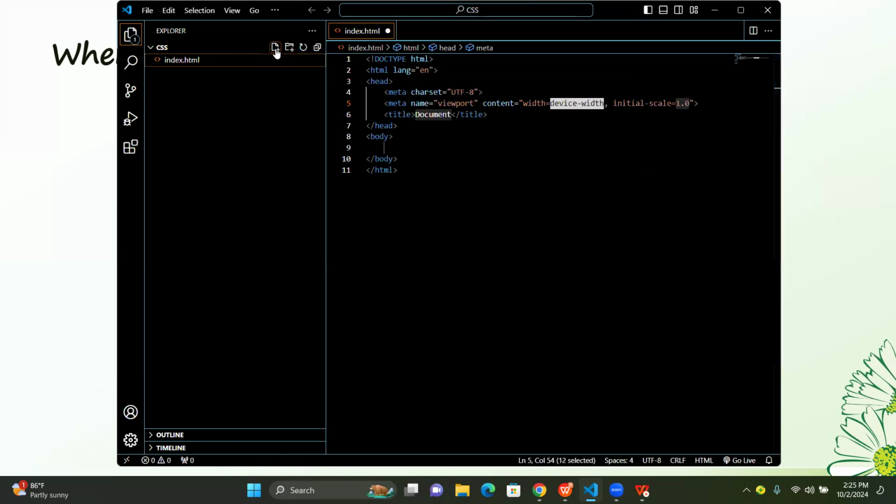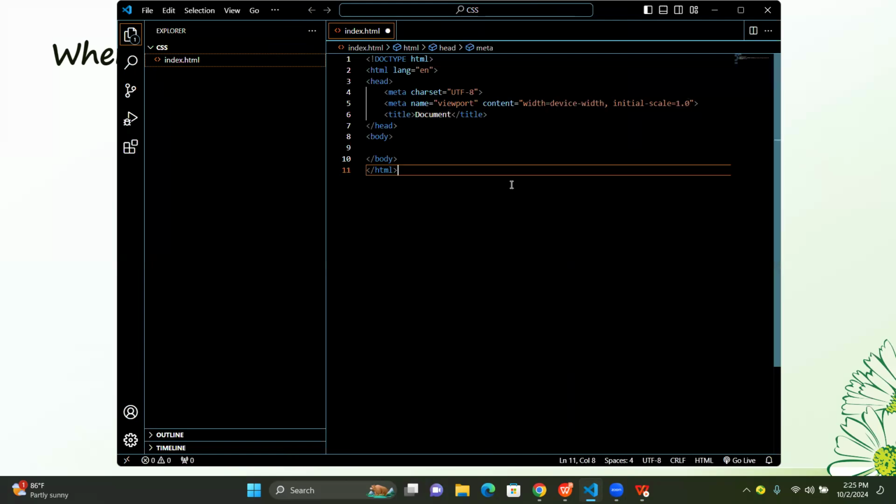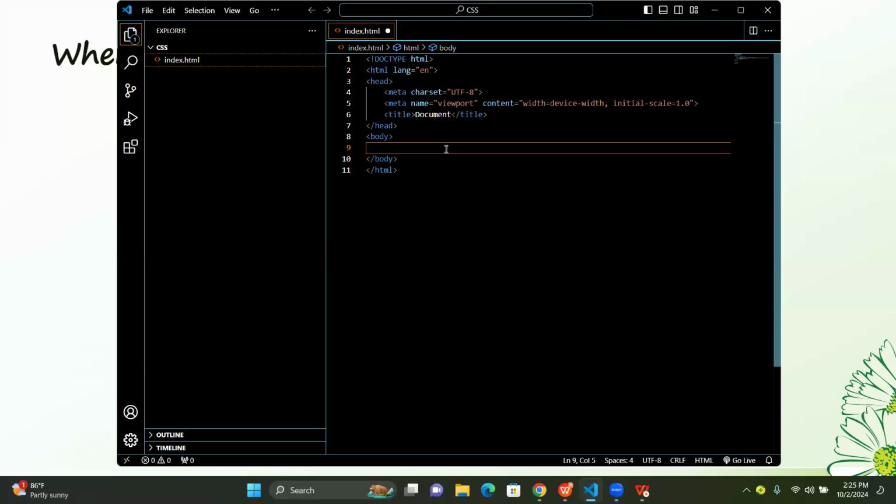Okay, so I just created an HTML file. We are trying to do inline CSS. So with this HTML file, let's say inside of the body I have a paragraph, and this paragraph has content like hello CSS. So I'm going to run this code. I will click on go live.